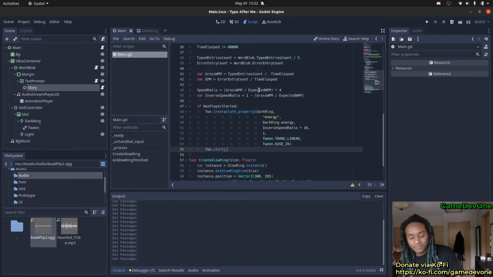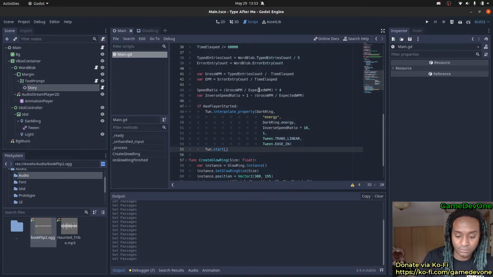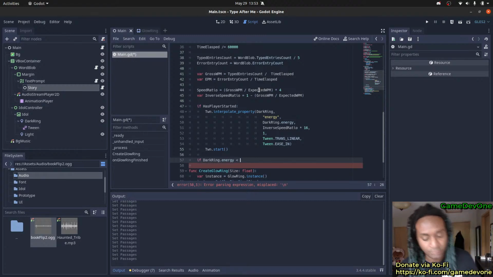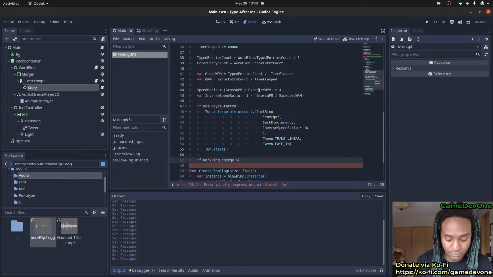I can say if the energy gets below 1, reset.